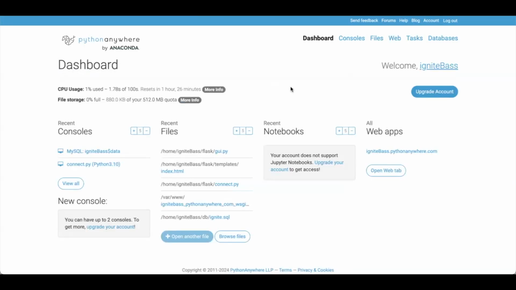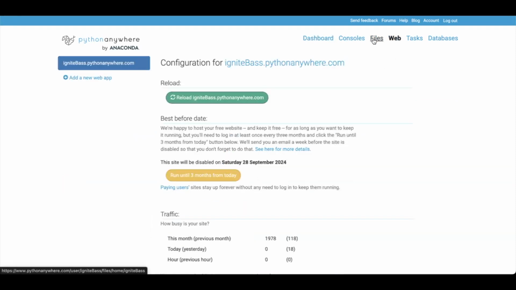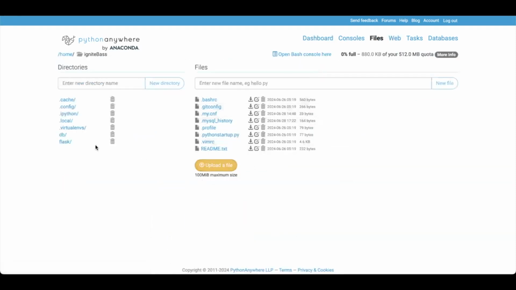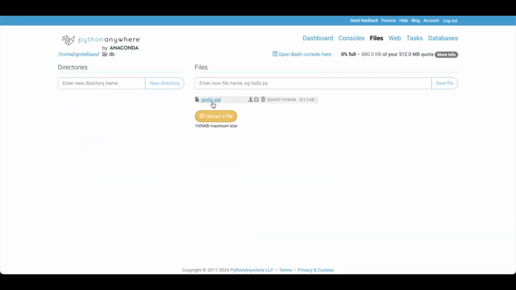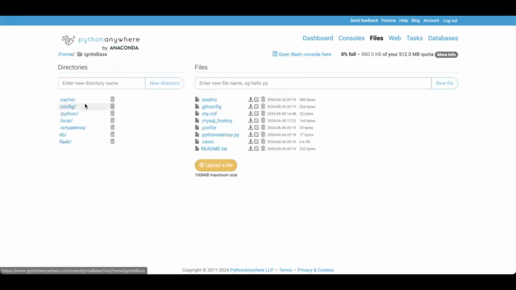So this is our API web server created on Python Anywhere. Python Anywhere is a free web server platform that allows us to upload our own database and our own code for the front end and back end. As you can see in the file section, we have our database here that allows us to upload any data from future years, and the website will be updated as we upload new data.